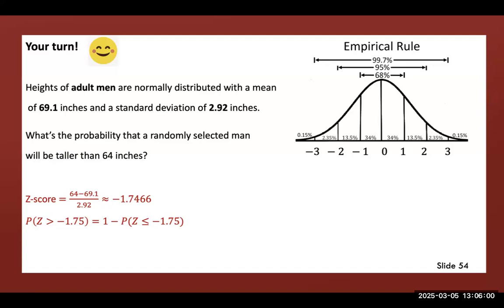Now remember that those formulas I gave you for the normal distribution give you information to the left. That z-table gives you everything to the left. This problem is asking to the right. In order to find to the right, I need to find the complement. The complement is to the left, and that's what the z-table and the normal distribution will give me. I'm going to do both. I'm going to show you how to find this on the z-table and then show you how to do this with the normal distribution. So let's find the area to the left first. You see that probability z is less than or equal to -1.75. Let's find that on the z-table.